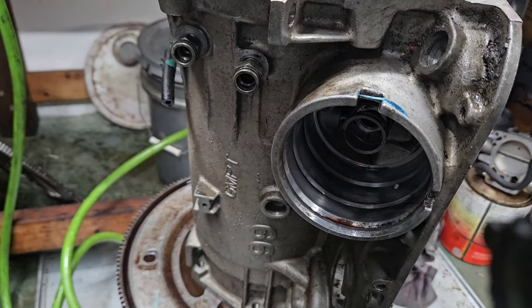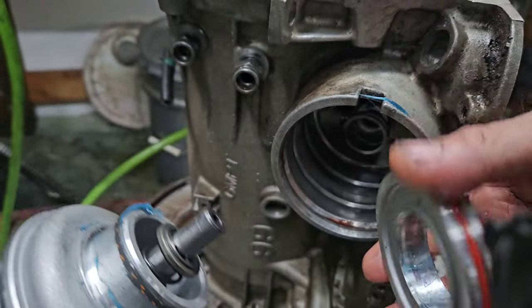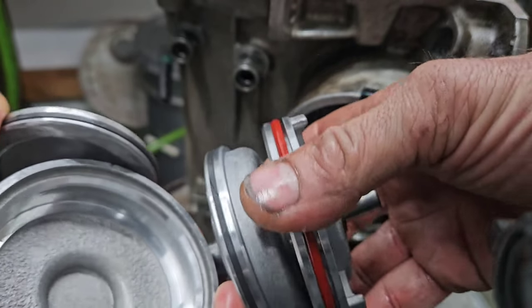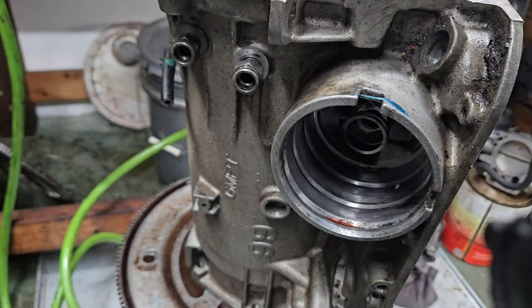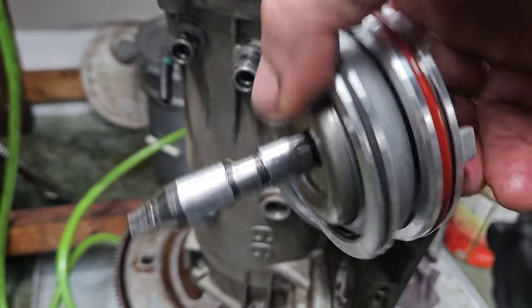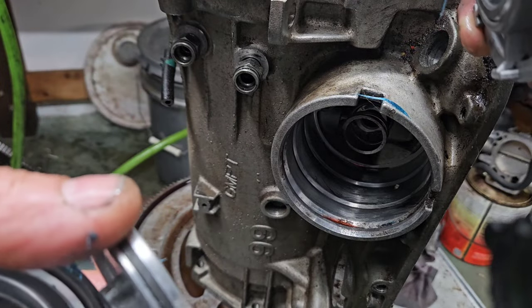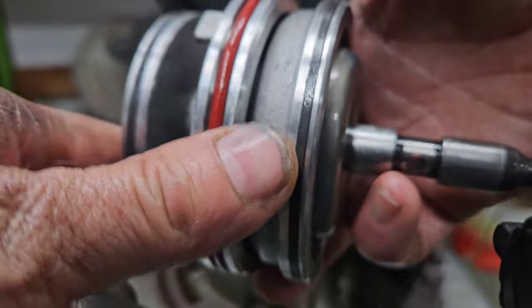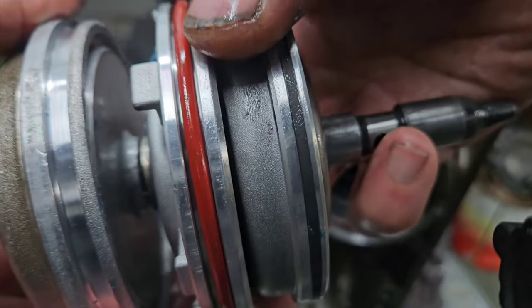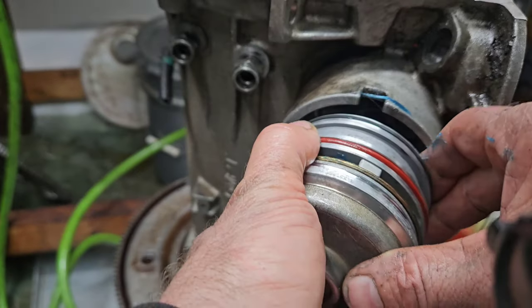Here we've got our 2-4 servo assembly. So it's a Corvette assembly, and we've got all new seals on it. Now this part here is what applies second gear. This piston is fourth. So it shows you it's quite a bit more that holds second than fourth. We've already lubed the bore up, and it just kind of goes in here.